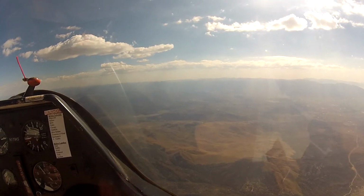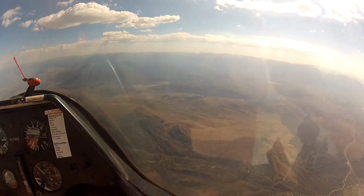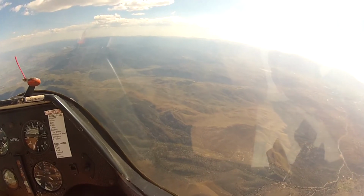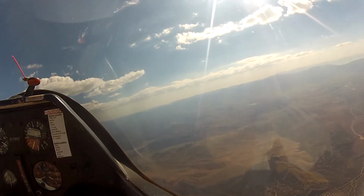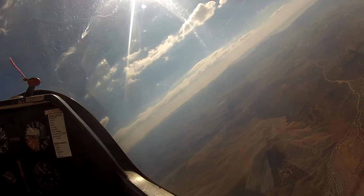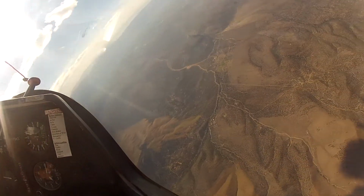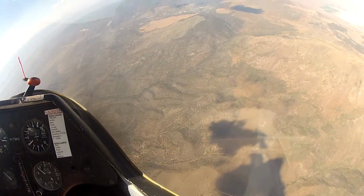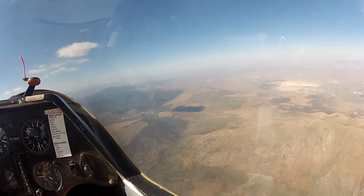Okay? So I'm just gonna increase the airspeed to about 70 knots. Put the nose down. This will take you to the right. Very gently coming up on the tip. As I'm pinching, I'm going to make a little turn going to the right. 90 degree heading change. I want the nose to sort of drop through the horizon. And now I'm just at a nice descending turn. 180 degree reversal. And leveling back out.